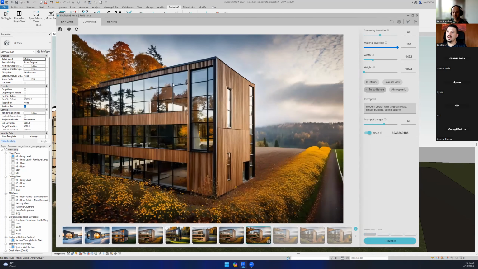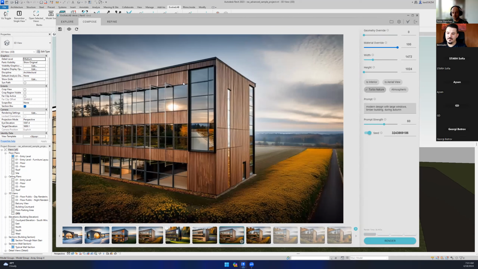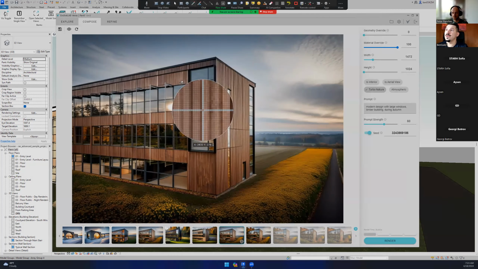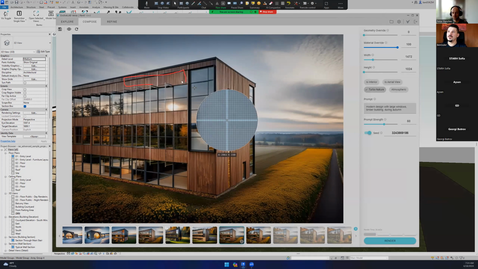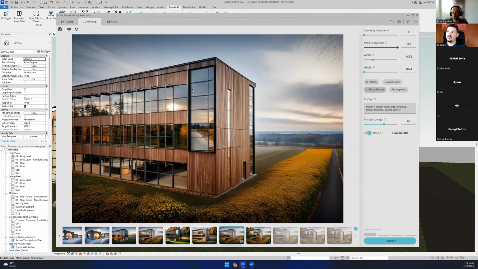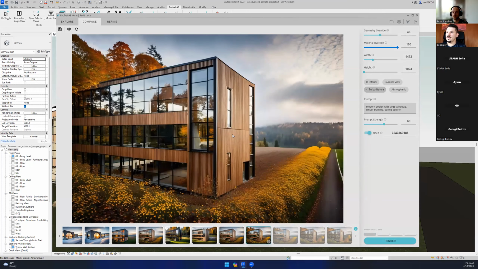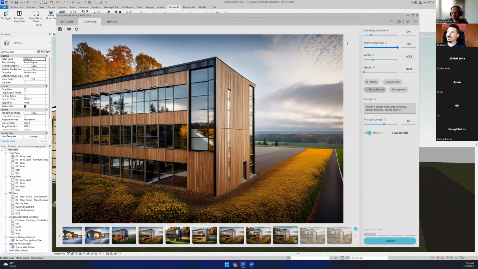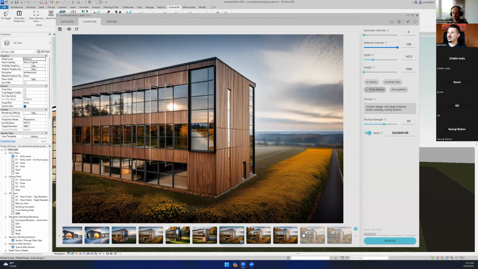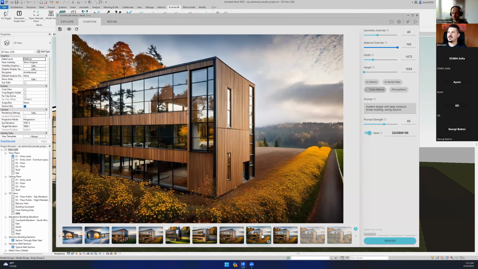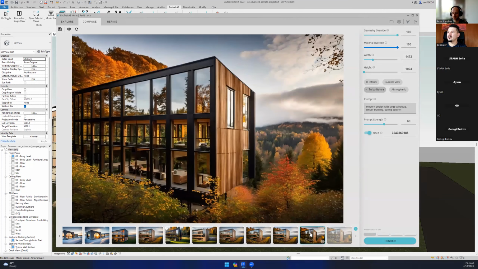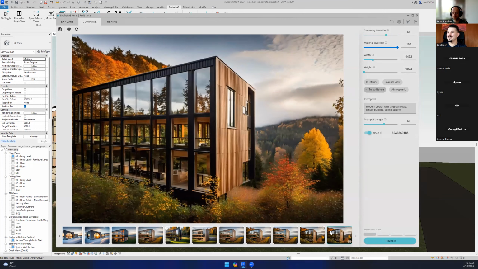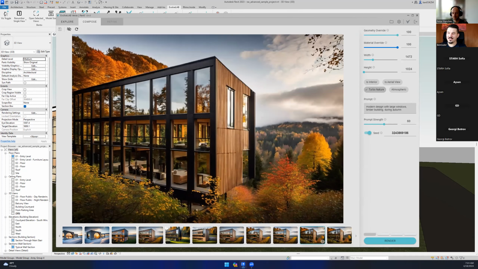Between 48 and this one, you can see that in this top band, it added windows. There are no windows in the original, but it started to convert those into windows. If I go to the next one, this one's actually a bit lower. So this is 0, this one's 21, 48, this is the 100 one actually, and this is the 66. The 100 one, I think it even started to change the geometry. See how the angle over here started to go down.